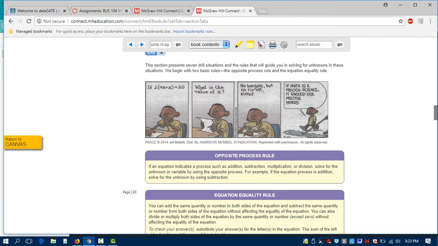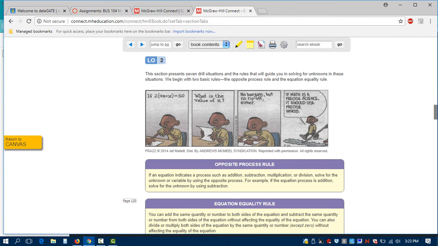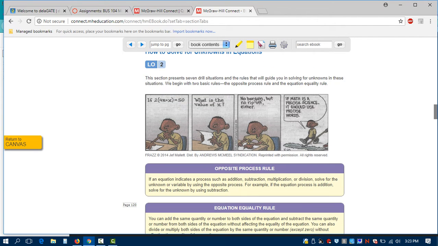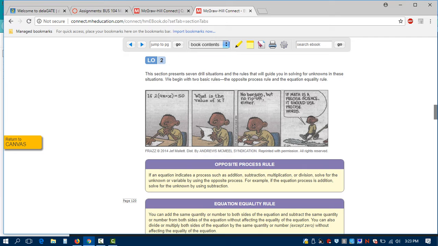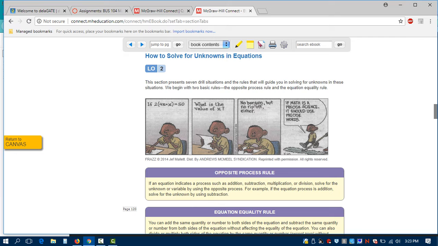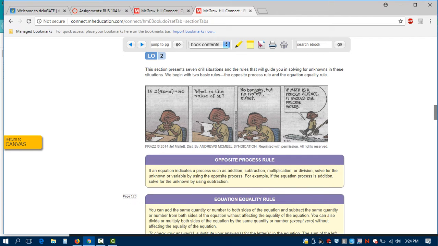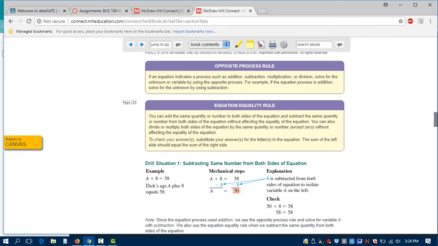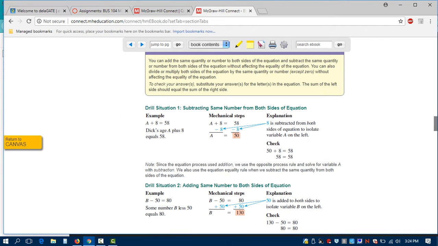Now, some of you will spend more time than others on a given section, depending on your background and your level of knowledge coming into this class. So if you go through this and say, oh, I think I understand this, I'm going to take it down to the practice quiz in a minute and show you that you could just skip all this, read through it quickly and just do the practice quiz. But for those of you that are not as comfortable with this content material, definitely read, and if you have to, read again. So you're going to see here, he'll give you several drills.